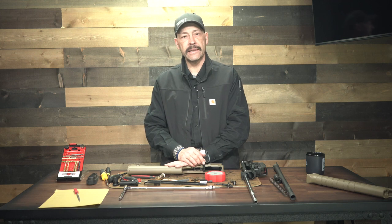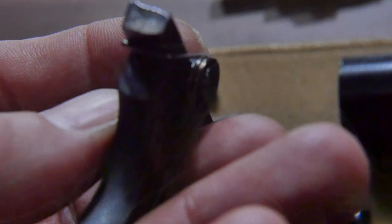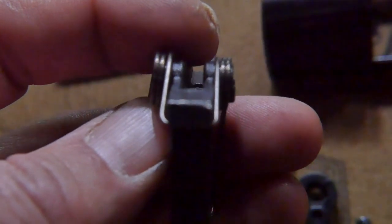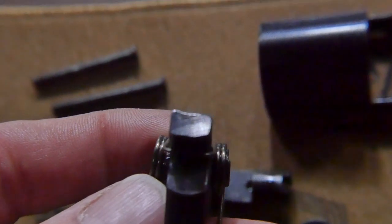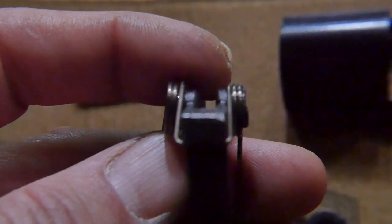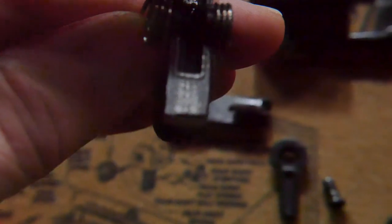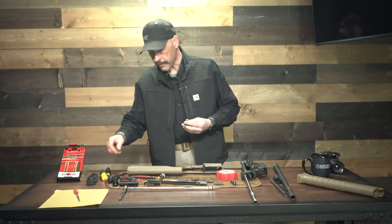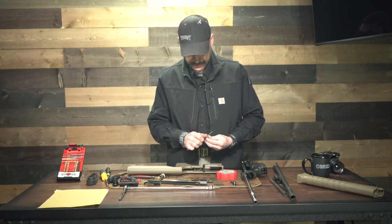That is how you take apart this gun. I'm going to get some close-up shots of some of these little pieces and then we're going to put it all back together. One of the things you're going to notice here with the macro lens is the fit and finish of this is not great — you can see just how chewed up that trigger surface is. It's not vital that it be perfect, but I do want to neaten it up a little bit. So I'm going to take a file to that and some fine sandpaper. When I build ARs I polish all those surfaces to glass — like mirrors. I'm going to take a fine file and just kind of square that edge a little bit — it's really bad.